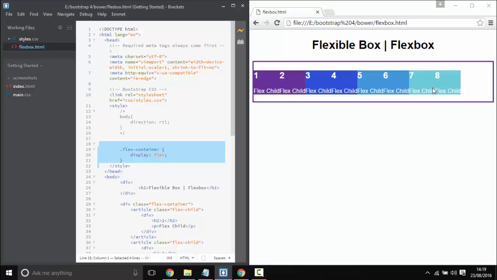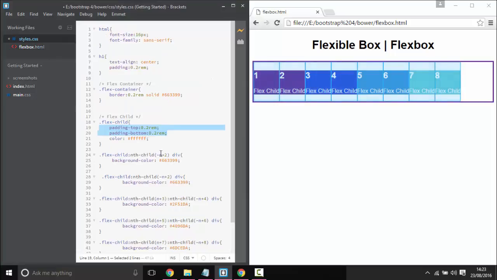It also has a different mode. You notice the container around here is currently very much behaving like a block element in itself. However, I could do inline, and you notice that it's going to wrap. See that? Very much like the block elements used to do. You also notice that there's no padding or any margin in between these. The margin we have around here is actually from our CSS. So if we look at it here, we have the 0.2 rem defined, but between there there's none. So if I was to remove that, this would be all snuck together. So let's just go back to our flexbox here.